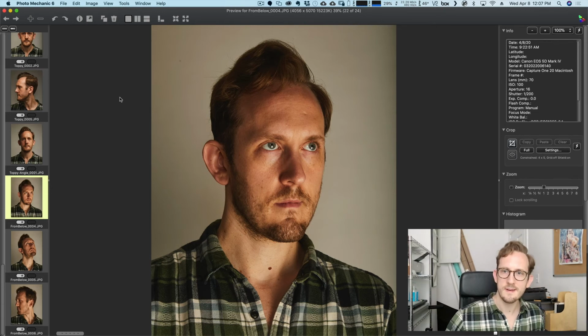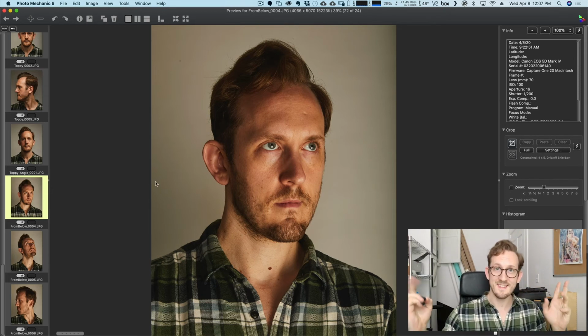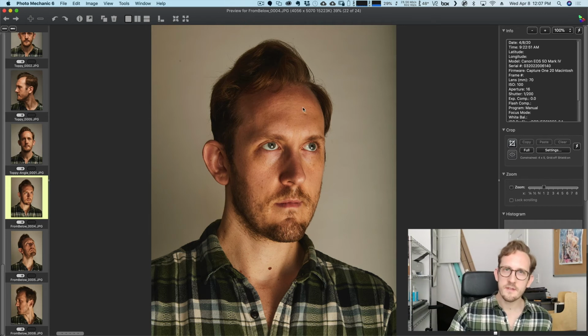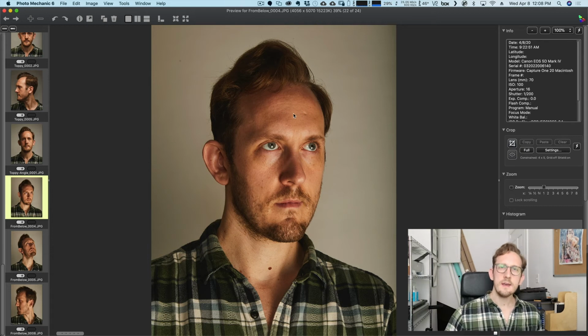This is from below. I've mentioned it before, it's kind of the horror movie light. But what you actually see this a lot in is outdoor, on a sunny day photography. If you are shooting somebody outside on a white sidewalk or a light colored sidewalk, you'll often see, and this is the hallmark for me, this under the nose lighting. Basically there's this big bounce happening from the sun, just brightening up, shooting directly up on your subject. And depending on how intense it is, it can be either a nice fill or this horror movie effect. So just be cognizant of that.